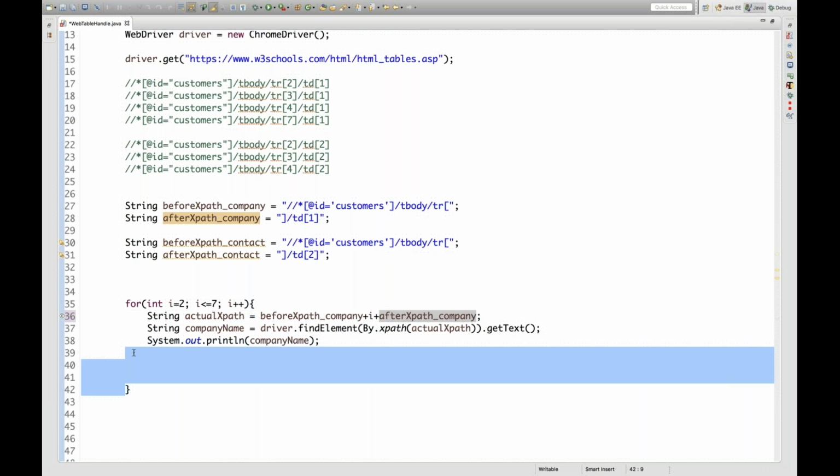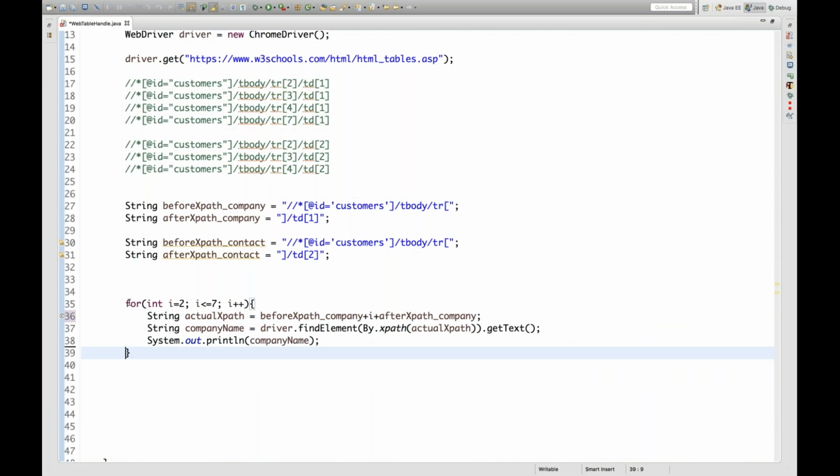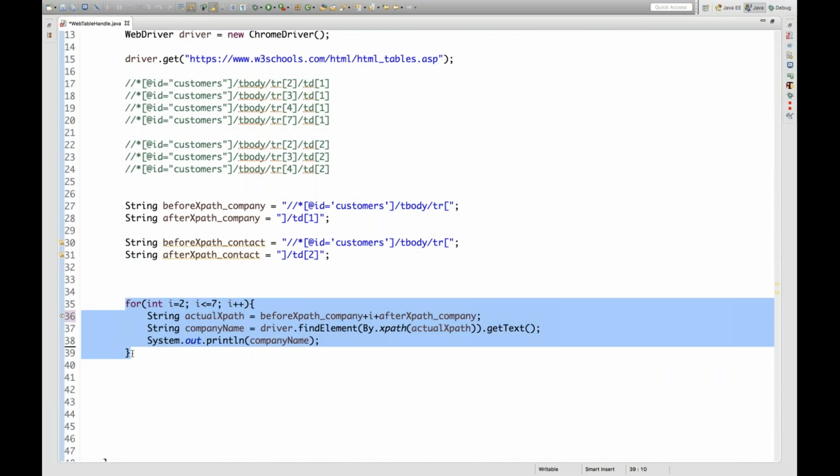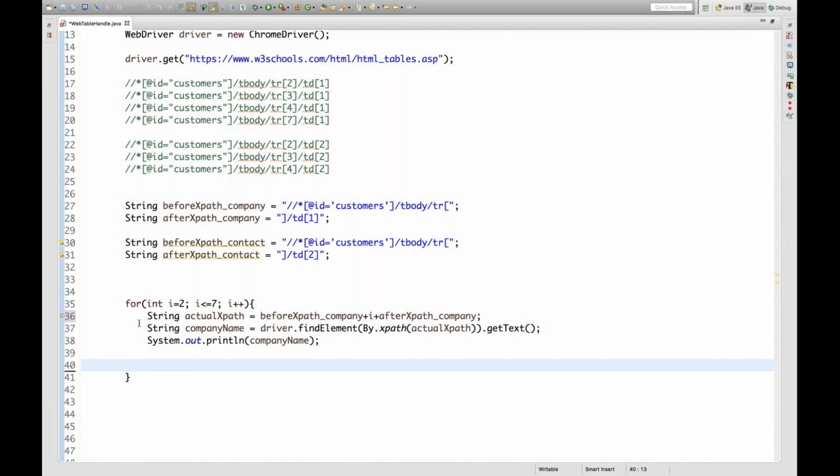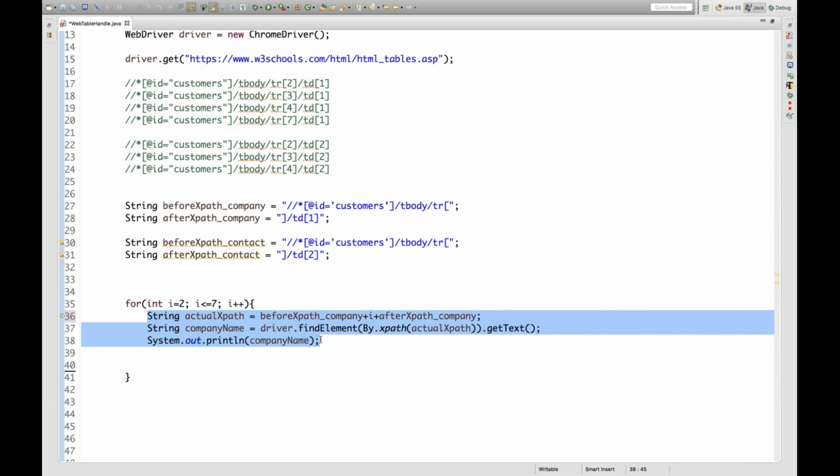Similarly, we can start a new for loop. Better we create a new for loop, or maybe we can do it in the same for loop. Simple, same exact logic we have to write.